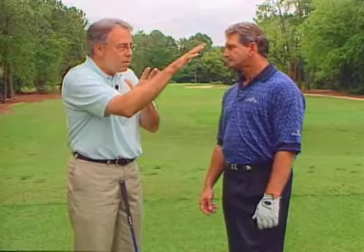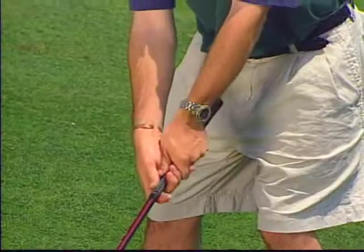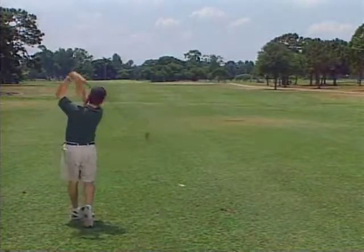Well, it does, Joe, and you're out there to shoot a score. You're not out there to see how long you can hit it. You're out there to post a number on the scorecard. And you get into that range where you have to hit a 2, a 3, a 4 iron, that's very difficult unless you're playing every day. If you get into a situation where you have to hit a fairway wood, but it's not quite the distance that you hit that fairway wood, so now you have to choke down, you're not going to hit a good shot.